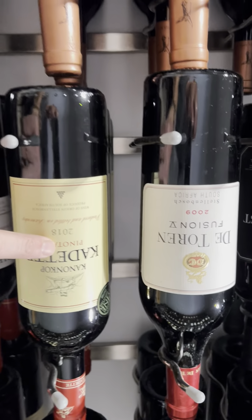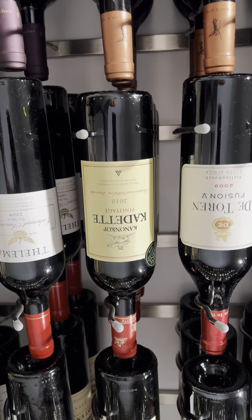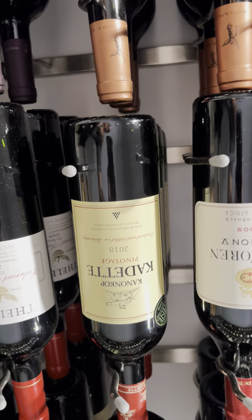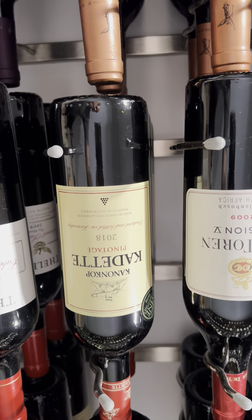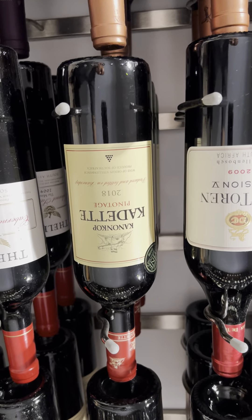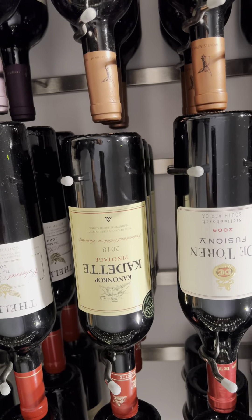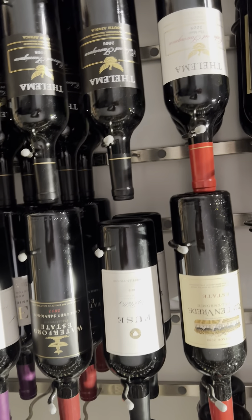First, a little South African something — this is the Kanonkop. Kanonkop is one of the biggest and best, one of the most fabled wineries from the South African wine region. This is their entry-level wine, a Pinotage. They're famous for Pinotage. Beyers Truter, who was the original winemaker there and now has Beyers Kloof, started the legend — he didn't invent Pinotage but he certainly created the legend around it, especially during the 90s. I bought three bottles of this, the Kanonkop Cadet, at around $30 a bottle. Very, very good.